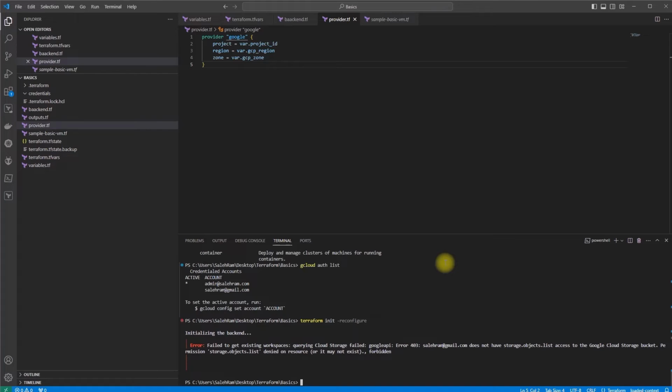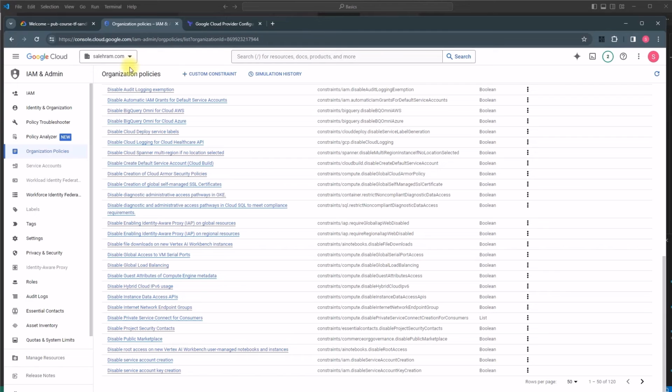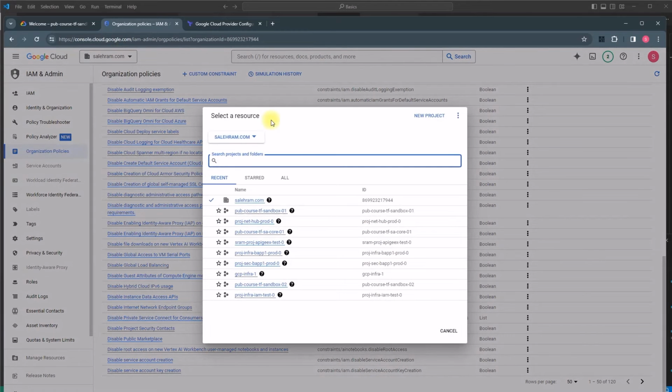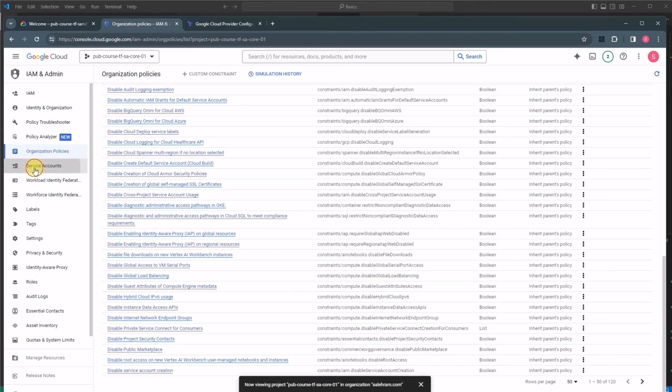So to fix this, as mentioned, we will need to use short-lived credentials and generate an access token for the service account using my own account. To be able to do that, there is one specific role that I need to grant to the core service account. So this is the Cloud Console. Let's switch back to the core project, which is here. Okay. And then let's go to service accounts.